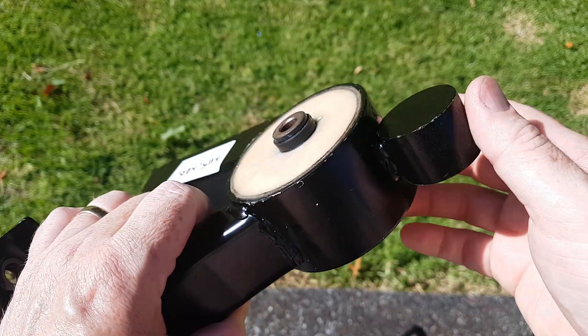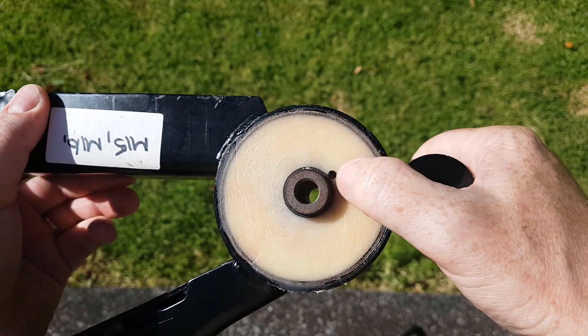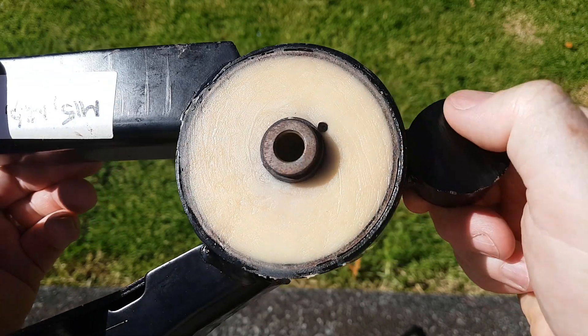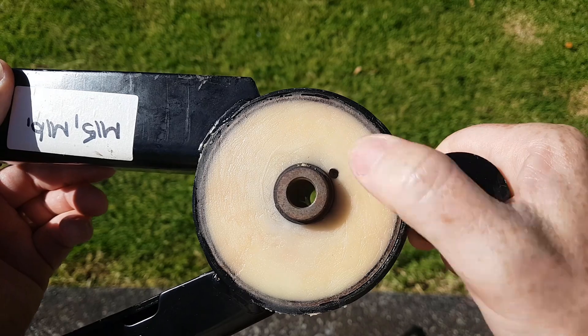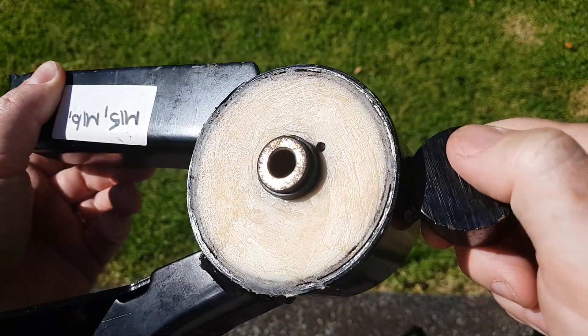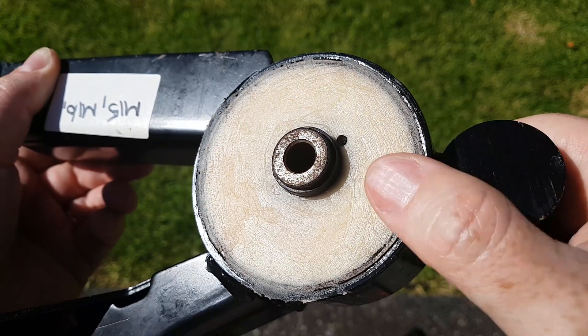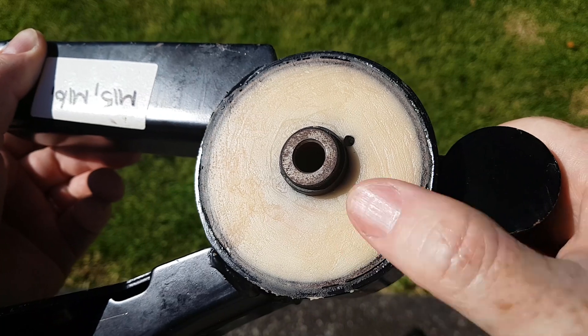After curing, it looks really professional and great. The lines you can see are from the grease — I didn't have it perfectly smooth and used quite a thick, old grease. Unfortunately there is a small hole where the polyurethane didn't go all the way around, but it's very thin there and doesn't really impact usability.